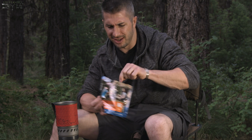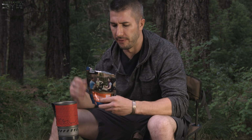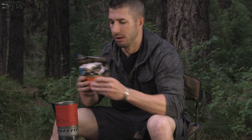So I get those edges. What I like to do, flavor's not bad, is stir it manually first and then seal it and then shake it up and kind of push all the edges and get all that ingredients mixed in there.